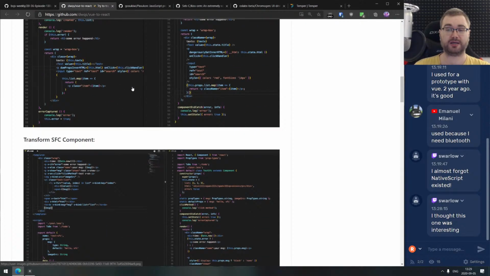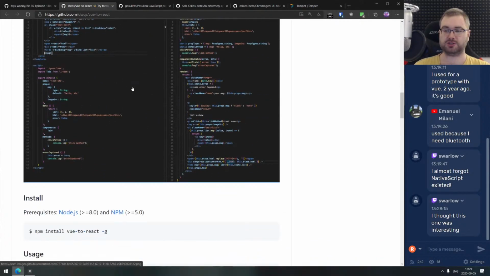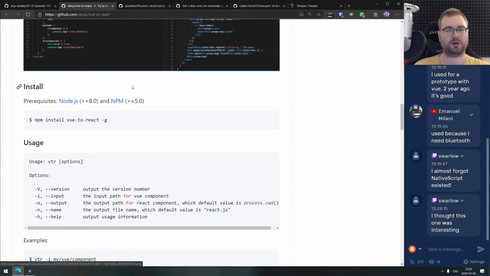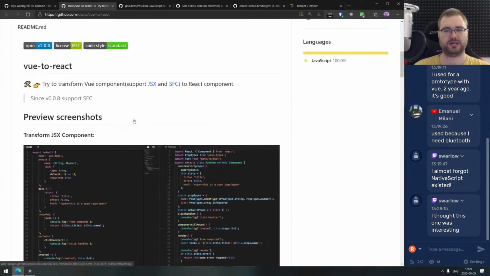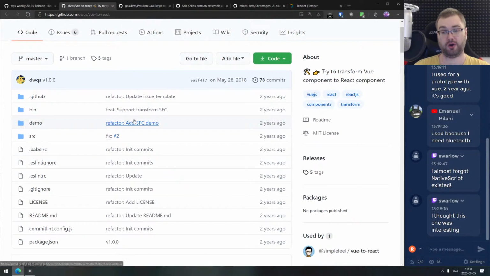Seems pretty nice. It might help you migrate things. Again, if you are doing changes as drastic as switching from one framework to another, it might be a good idea to just literally rewrite everything because you already know what your UI is, and then you might optimize something, catch some bugs and stuff like this, essentially.